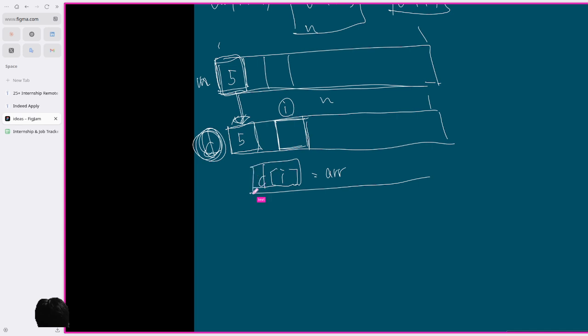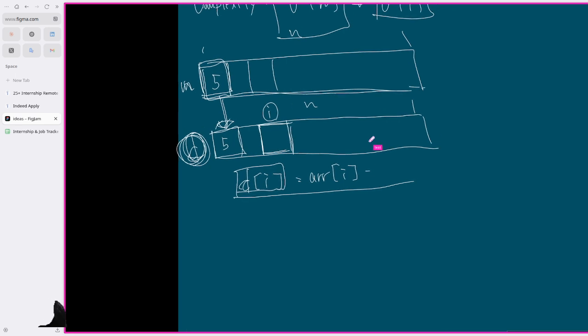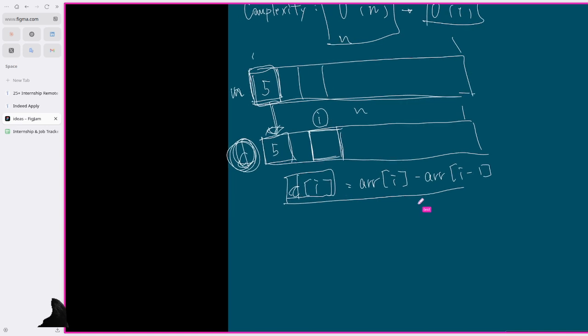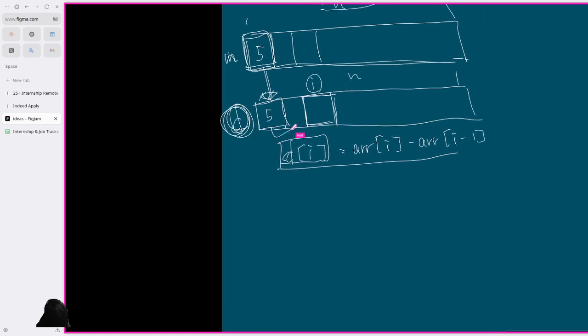So d at index I is calculated by this mathematical equation: array at index I minus array at index I minus 1. And this is the difference between these two adjacent elements.